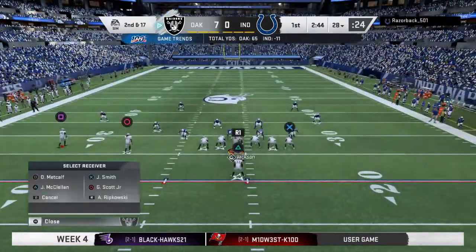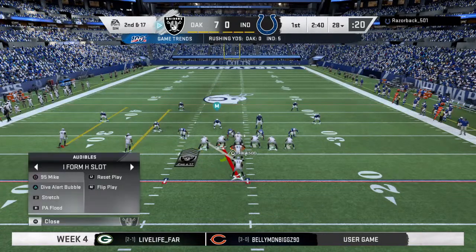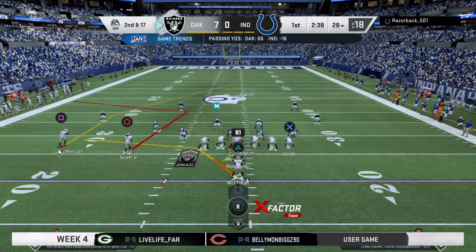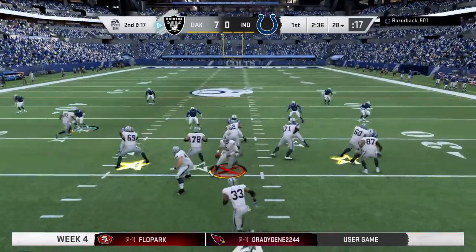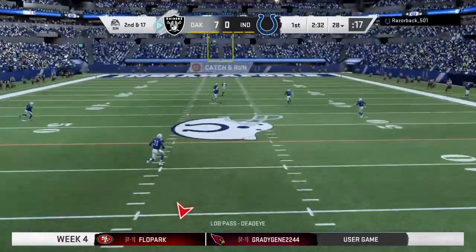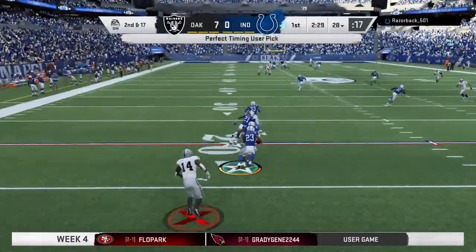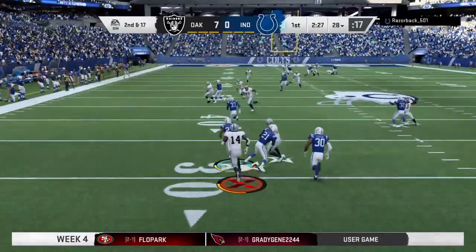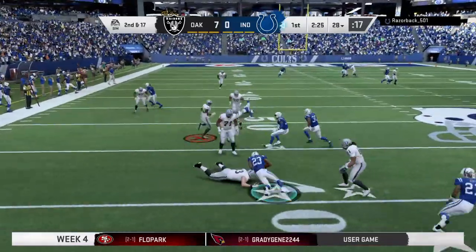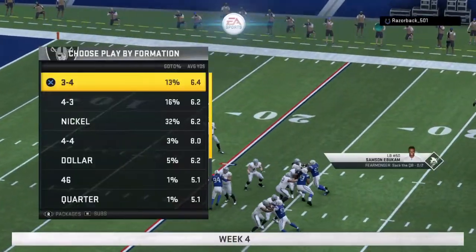Don't need it all back at once, but you figure they're going to need something here. 17 yards to go on second down. Now it's Jackson. He's going to float this one deep right side. Into heavy traffic, and it's intercepted. Picked off by Kyle Fuller. And he will take this all the way up past the 40-yard line.